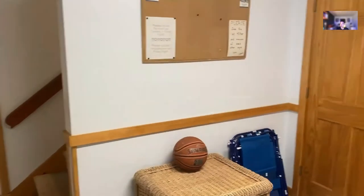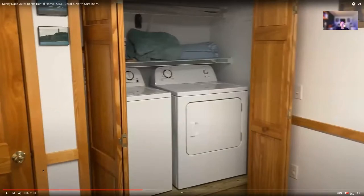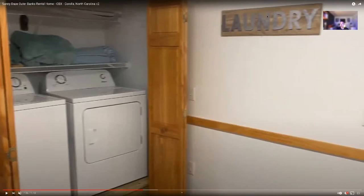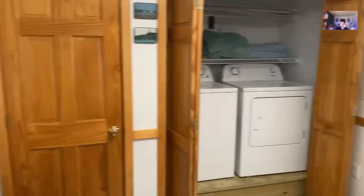This is the laundry room. I didn't do much in here — it's a laundry room where people won't be spending a lot of time, so this might be a place where you want to save your money. What you want to do is focus those dollars on places that are going to give you the biggest bang for the buck and really increase appeal. I did put a cool little laundry sign here. This off-season, we got a new refrigerator upstairs and put the old one down here as an extra beer fridge — people get a kick out of just having another place for beer or groceries when you have a lot of people staying.